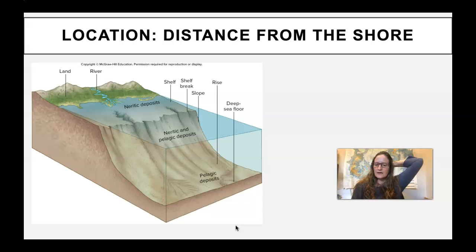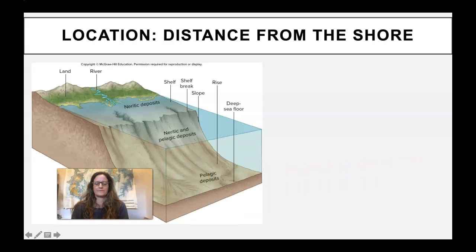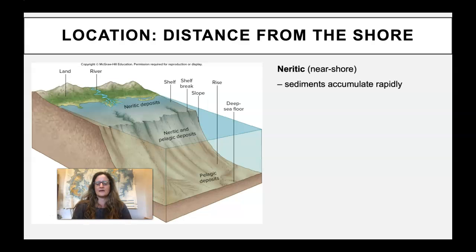Okay, there's that term neritic. Neritic just means in the near shore environment over the shelf. Neritic or near shore. The sediments in the neritic zone can accumulate pretty rapidly, coming off of this river, coming off windblown, or washing in on waves and storms.